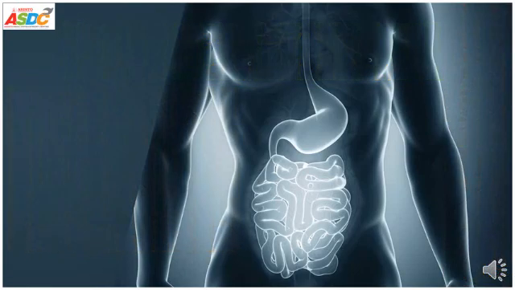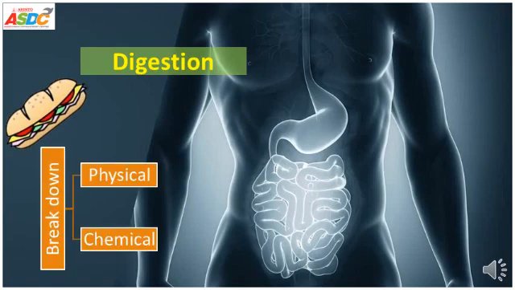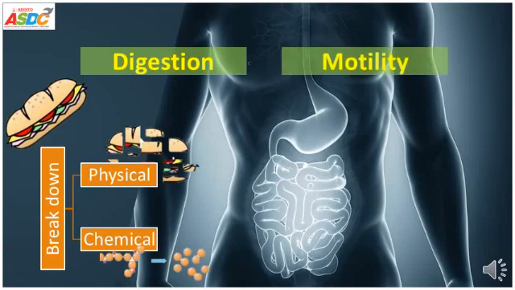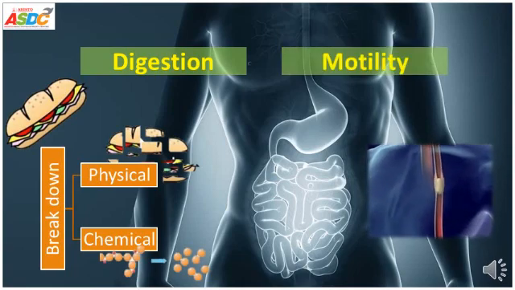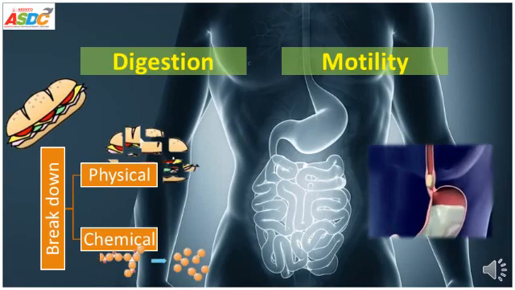In introduction, it is vital that the body cell receives the food particle of the smallest size so that it can enter the cell. Thus, the big food particles are required to be converted into small food particles. This process is termed as digestion. It can be mechanical, physical, with the help of teeth or muscles, or chemical digestion with the help of acids, enzymes, or even bile. For effective digestion, it has to be ensured that the food travels in the downward direction. This is ensured with the help of muscles of the digestive tract along with the nervous system.